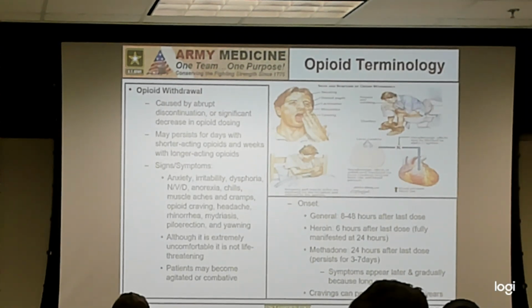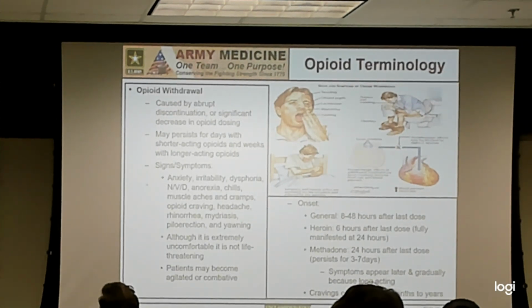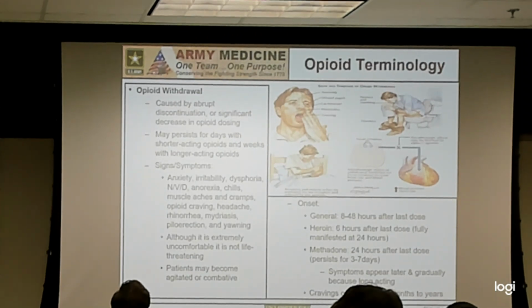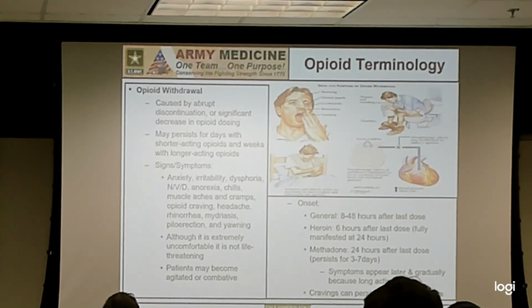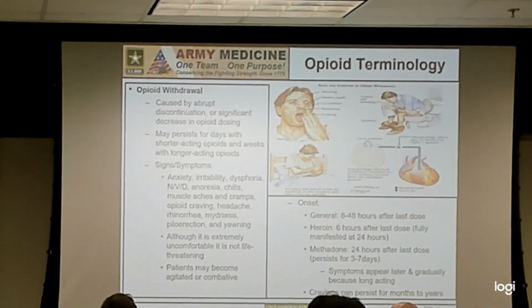So the longer that they've been on a medication, the longer you're going to need to taper them off, and we're going to talk about it more at the end of the slide, as to how you're going to taper them off, the percentage that you'll need to taper them off of every month. We'll go over all of that. It gets very, very complicated. So pay attention to your patient. Also let them know what withdrawal feels like, so that they're not thinking that they're going crazy, or start to go against what you're telling them to do and, because of the physical dependence, start to dose themselves. Okay?